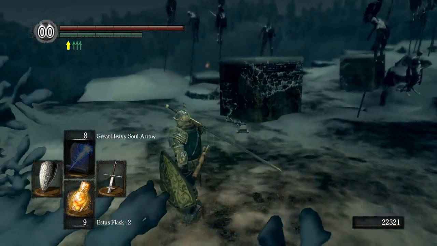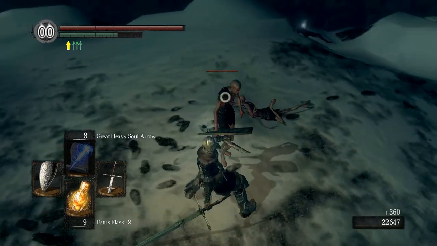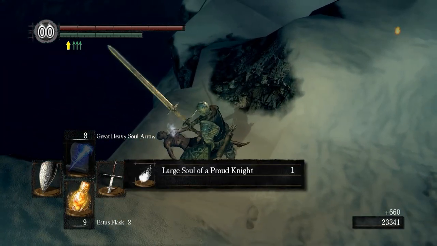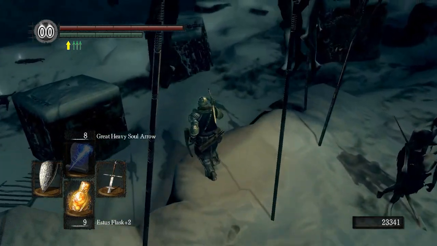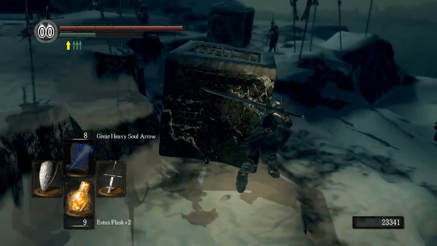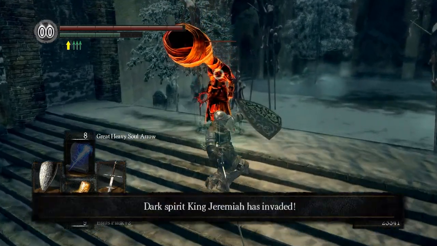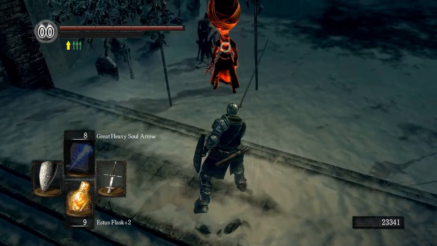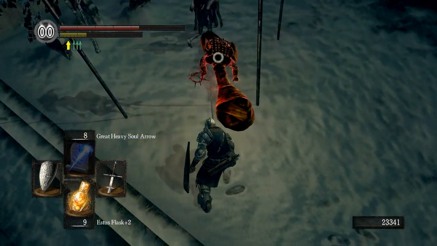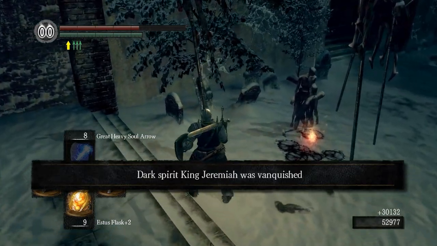Right, this NPC is a bit of a pain in the ass because he uses quite high level pyromancies which can do a lot of damage. You fall off. Alright, so, if I remember rightly, you have to run down here to get him to spawn. Yes. So lucky enough, I just took a bit of splash damage from one of those AoEs. That's him dead.